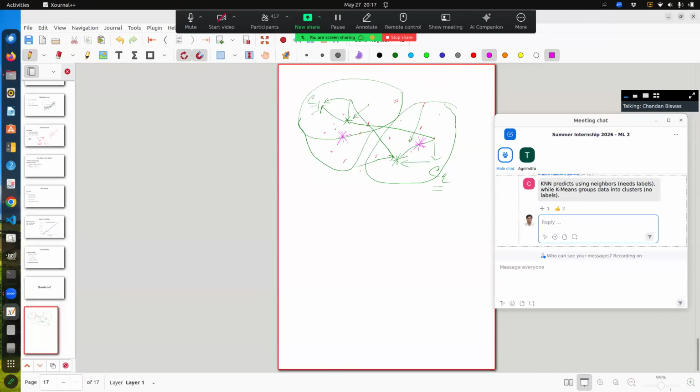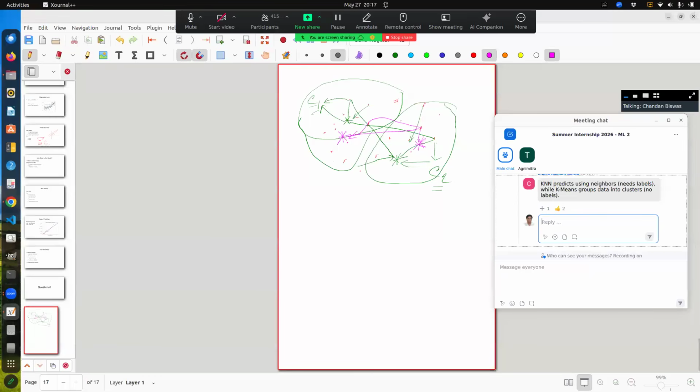In the same way, we again calculate the distance of each point from this centroid and assign it to the one cluster which has minimum distance. Okay.